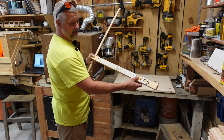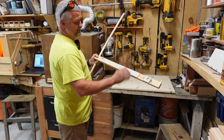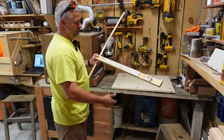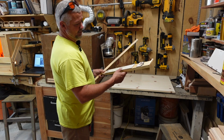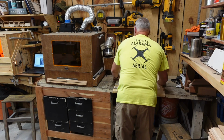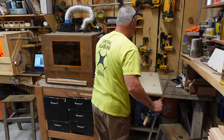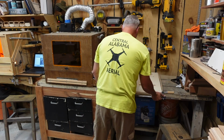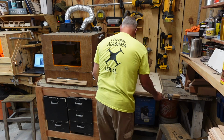I cut a little piece out right here for the Wi-Fi antenna, which you don't have to do. You can flip the machine around and leave that piece in there, but I like it this way, and so that's the way I've been doing it. So I'm going to show you how I go about this. I forget about that now that I've started using this machine's air assist. And then these two clamps basically just hold this jig onto the panel.